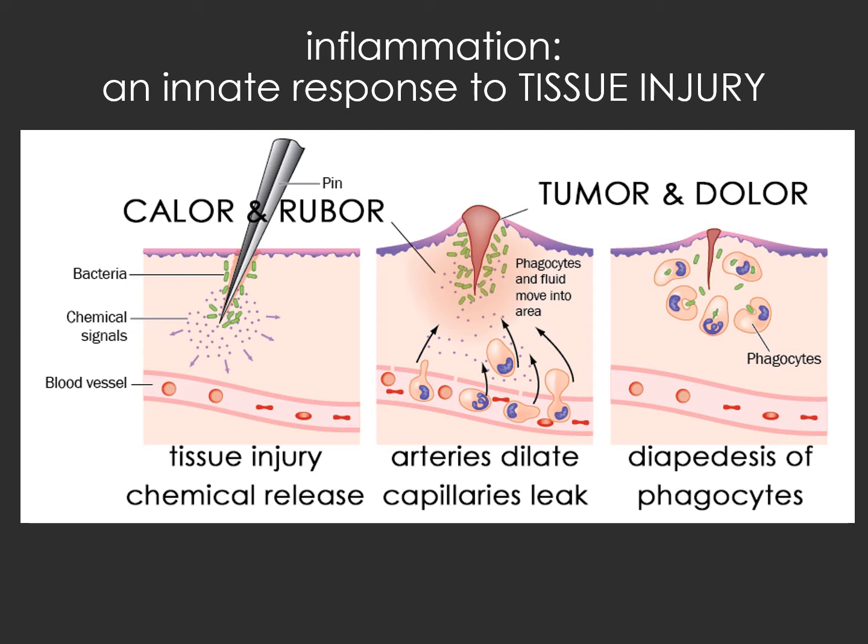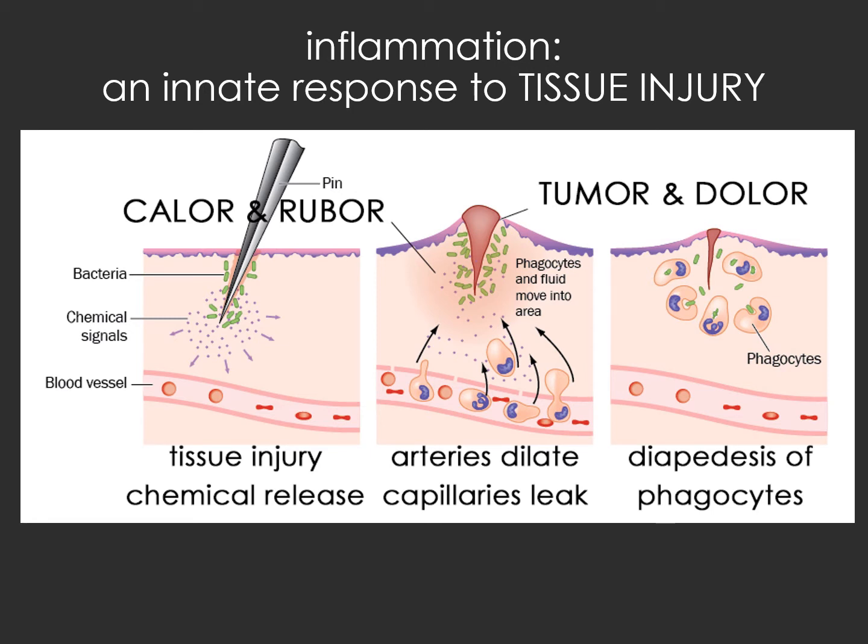So when those capillaries start to leak, the white blood cells can come into that local area, that tissue area, and that process of moving out of the capillary and into this tissue space, depending on the book you're reading, will either be called extravasation of the white blood cell or phagocyte, or it'll be called diapedesis of the white blood cell. But you notice in these 3 pictures, you see the bacteria coming in on the pin, the capillaries become leaky, they move out of the capillary and into the tissue space, and then they phagocytize those bacteria.